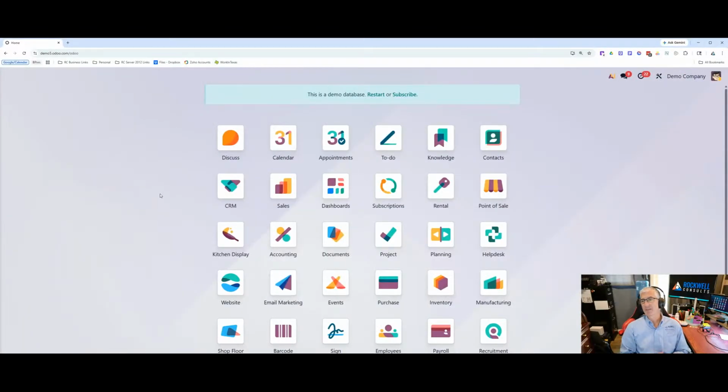We have this demo, and the intent is to keep as close as I can to the manufacturing module of what Odoo actually provides to the manufacturer. Odoo was designed back in the mid 2000s. It was called Tiny ERP originally, and then it morphed into the name Odoo. It acts as an enterprise level platform. That's what ERP stands for: Enterprise Resource Planning. It's not really just planning, and it's not just resources.